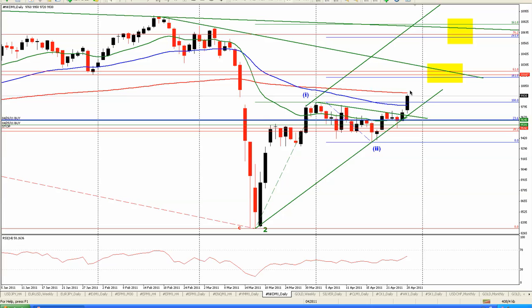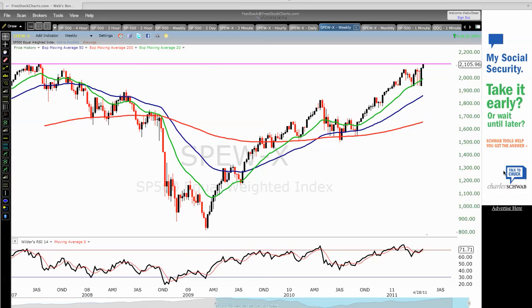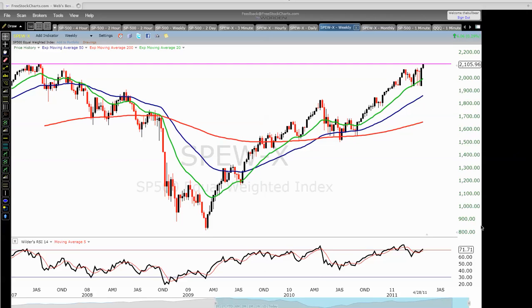to the 200-day. Probably get a little stickiness around here, but the next resistance comes about here, where there's a downtrend. There's some horizontal price resistance here on the chart, and you've also got some Fibonacci resistance in there as well. So we're looking for some stickiness in here, maybe a little pullback. But I think we're going to get back up to the old highs pretty quickly. Got another zone of resistance up near the old highs, some Fibonacci, and some longer term downtrend resistance here. But I think there's every reason to be pretty optimistic right now as far as world equities goes.